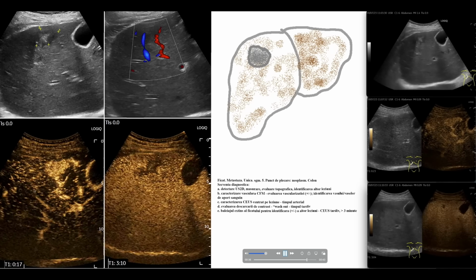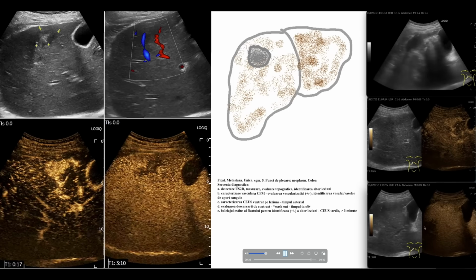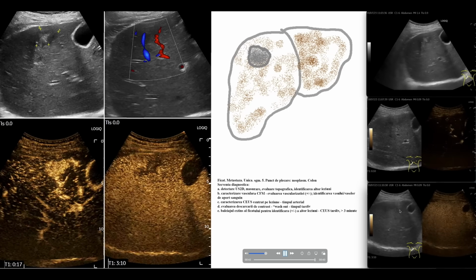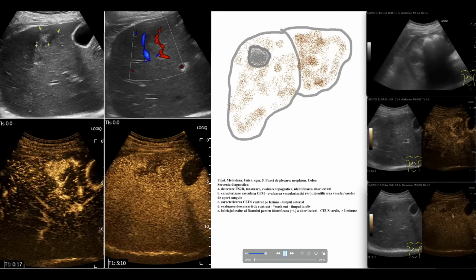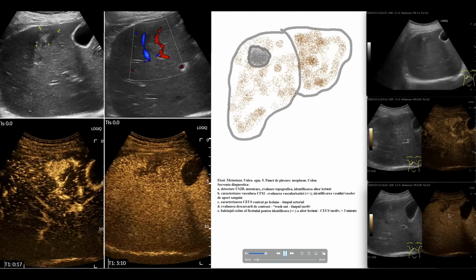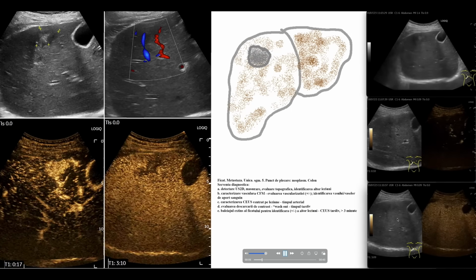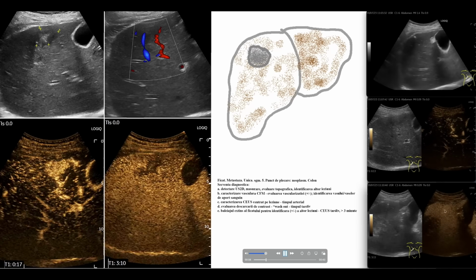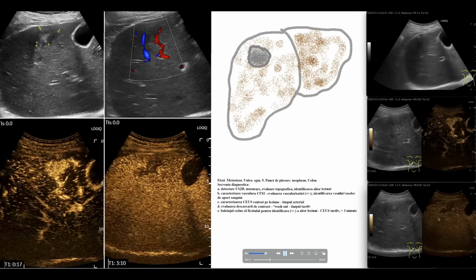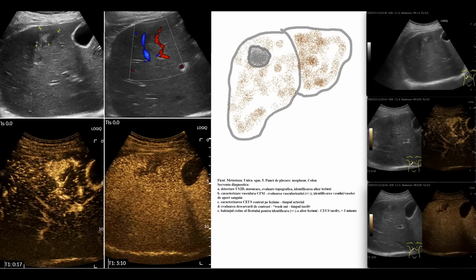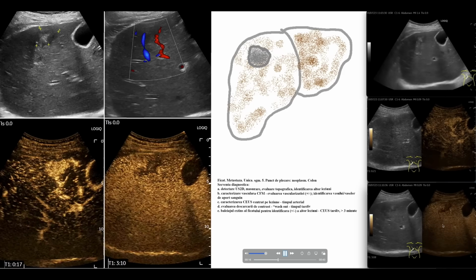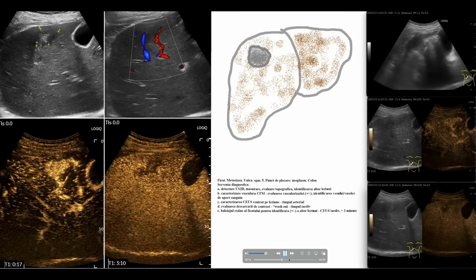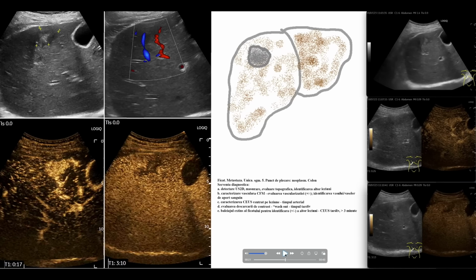These images match. Finally, the last image, the one on the bottom right, in which we have comparatively in grayscale the region of interest and, respectively in harmonic, the washout area corresponds to this area. We can see the tumor formation that is completely free of contrast agent. The sum of these criteria corresponds to the typical appearance of secondary hepatic neoplasia. In this case, knowing the primary site, we are talking about a colon neoplasm with a single metastasis in the liver, right hepatic lobe, segment V.